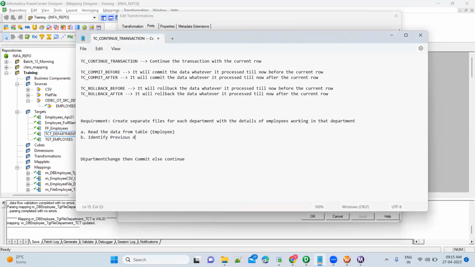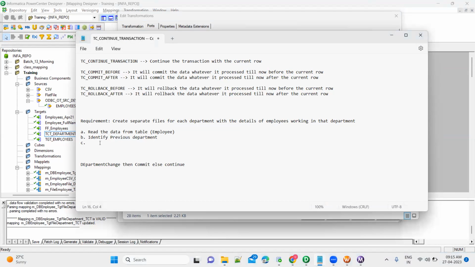Check if there is a change in the department. If there is a change, then commit, else continue.